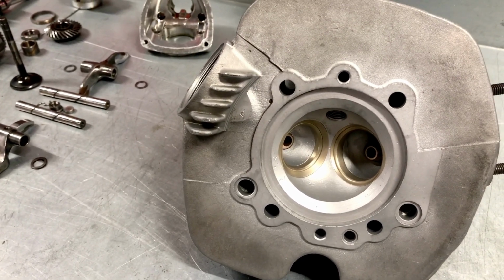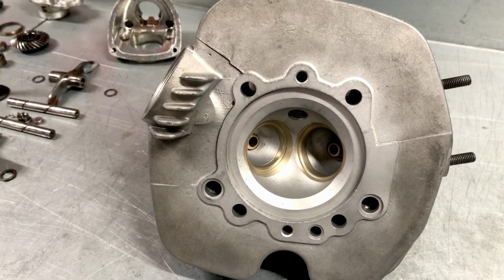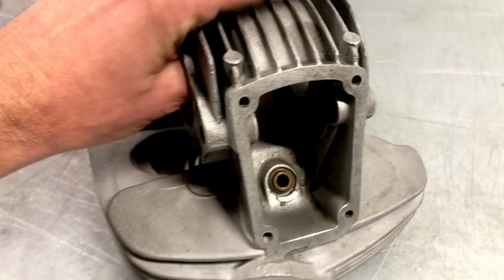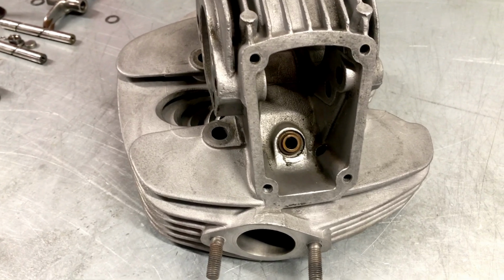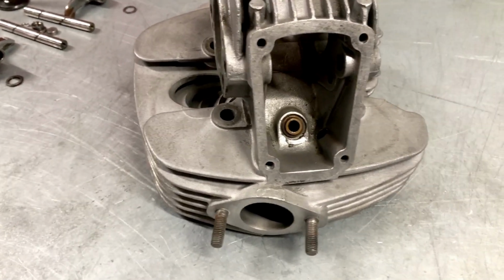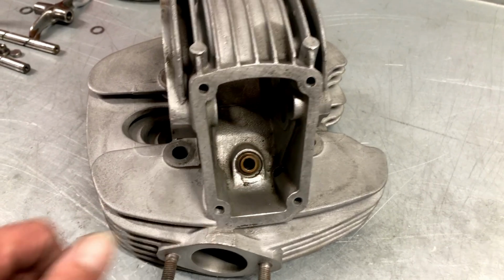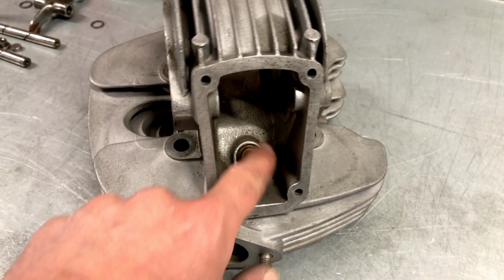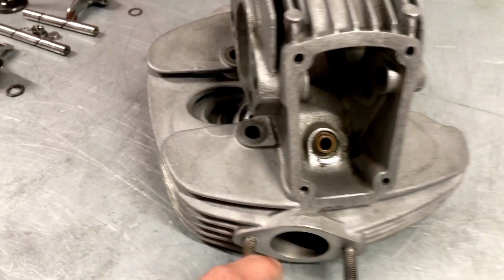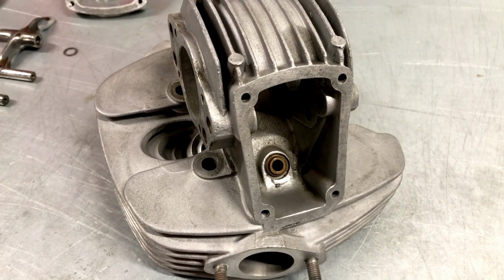Both cylinders are worn a little bit beyond the tolerance, and fitting new valves, we'd also like to fit new valve guides. If only it was for the reason I will show you now, because these valve guides that Ducati used at that stage were meant to have an O-ring inside for sealing the valve stem, and that is a system we don't like very much. Much more fond of the later version with the top hat stem seal that goes over the valve guide. But for that, we need to fit other valve guides with a small recess where we can fit the top hat valve stem seal.